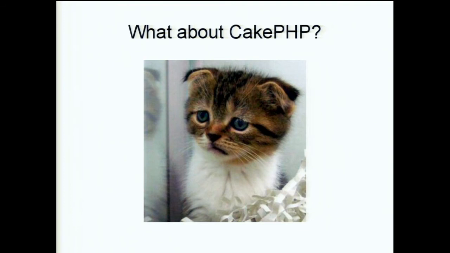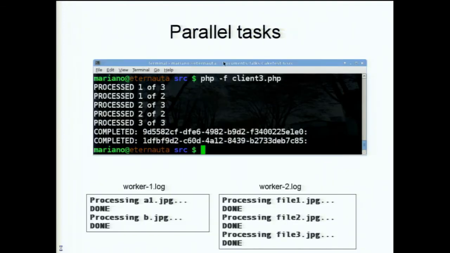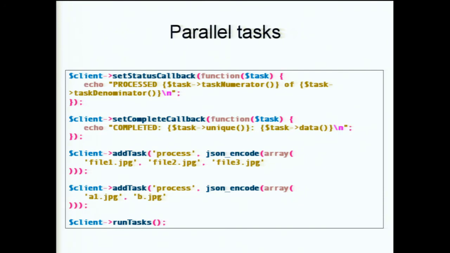Okay, so how do you use this on CakePHP? If you realize that we never moved away from basic PHP, it's not going to be that complicated. The only thing that you have to ask yourself is, what do my workers look like or will look like? So which parts of my application I actually can spawn down, put as workers, and which parts of the application are actually going to launch the workers.